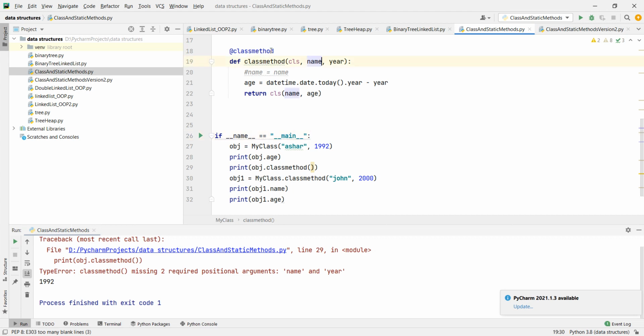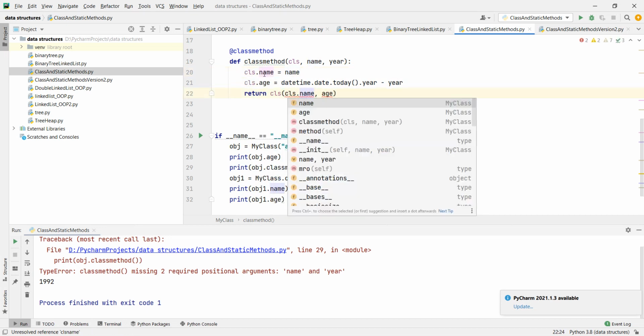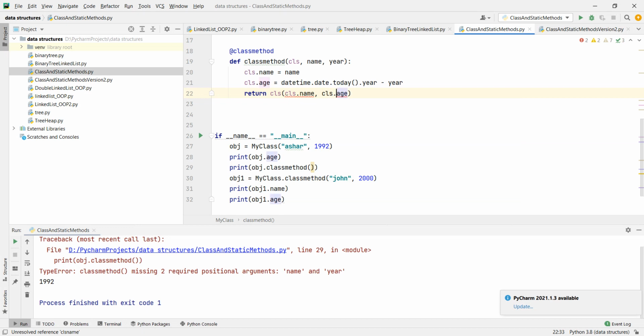Right, so although we have passed these two values, and okay, my class dot method is not here, and let's change it to cls dot, and here we will say cls dot and cls dot.